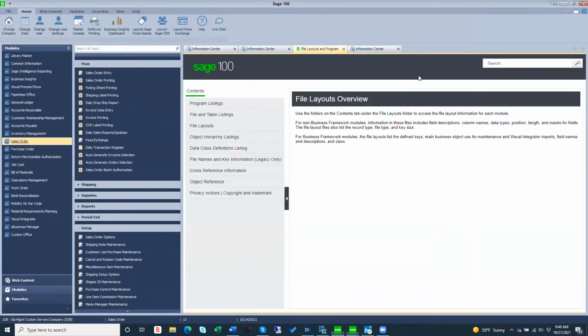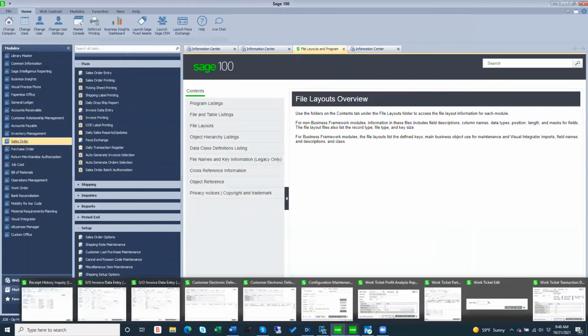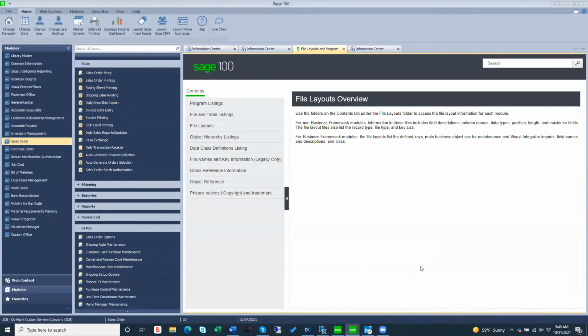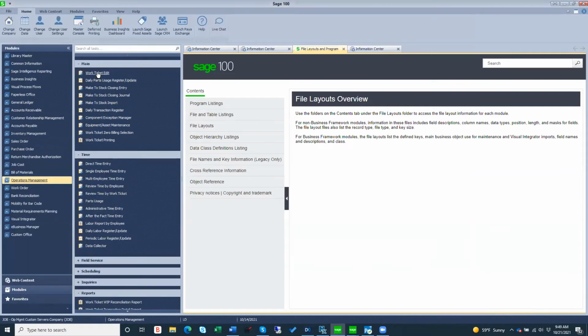What you can do though is you can review the work ticket that's incorrect, determine what the total cost of that work ticket is. Sorry, I have too many screens open. You can determine what the total cost of that work ticket is for the parent item. And again, you can do that by going into one of those mini reports that we were just reviewing, or go into the work ticket itself.